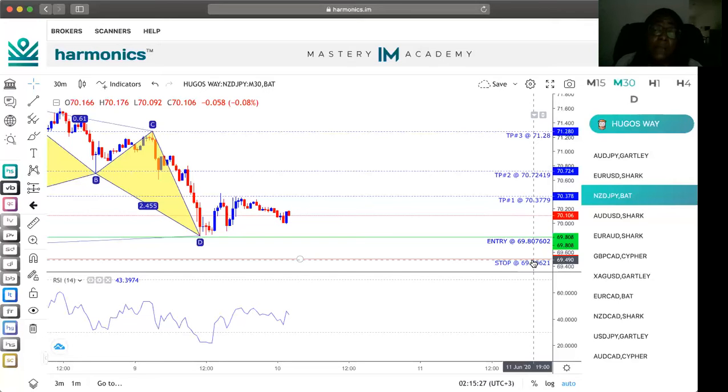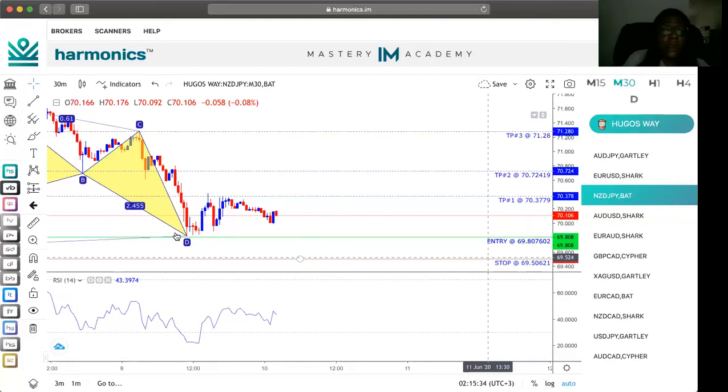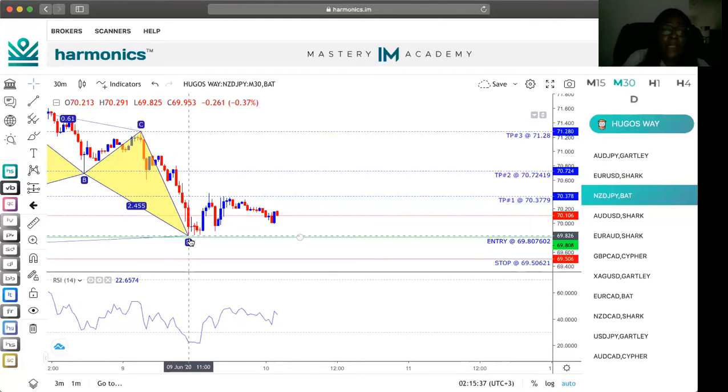And then your entry points will be at the bottom and your take profits will start to go up when it's on a buy. And as you can see on this scanner, it actually hit the D level, which activated your entry. So it's been going up, and right here, this wick candle hit the take profit one.